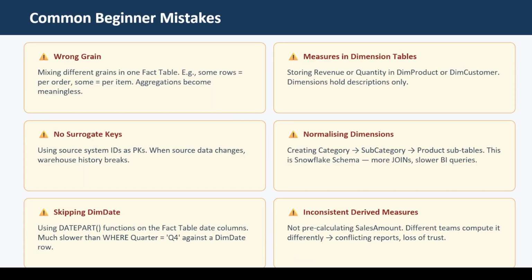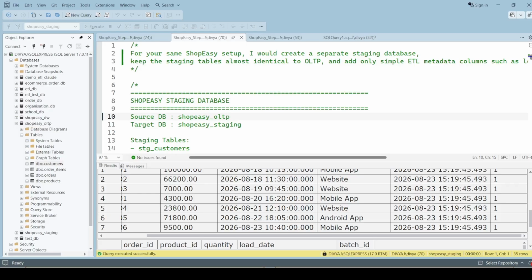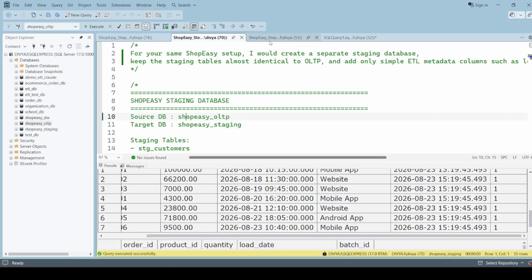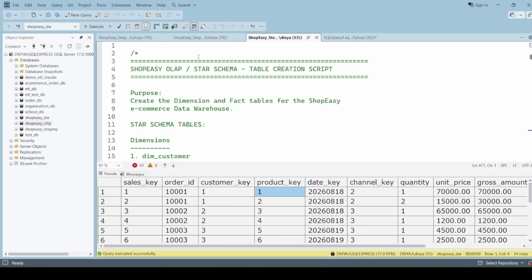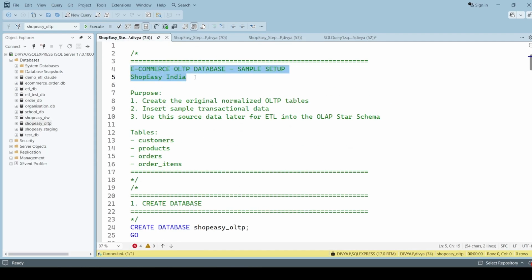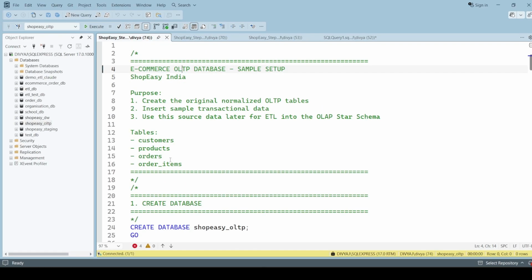Now let's understand the important thing that we are going to talk about. Here I have created 3 files which I'll be sharing with you. Let's understand. The first file is going to be the OLTP database. You can just run all the create statements, and then you will be able to create these 4 tables.